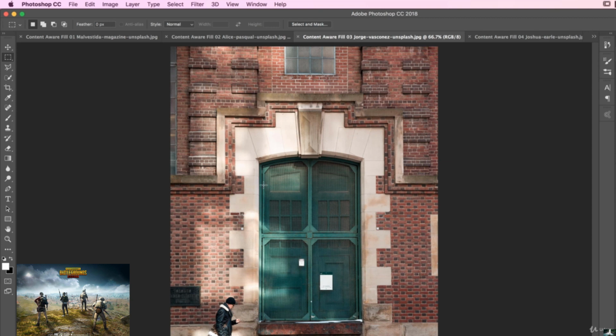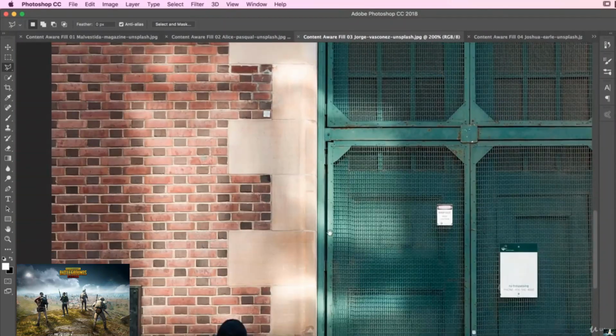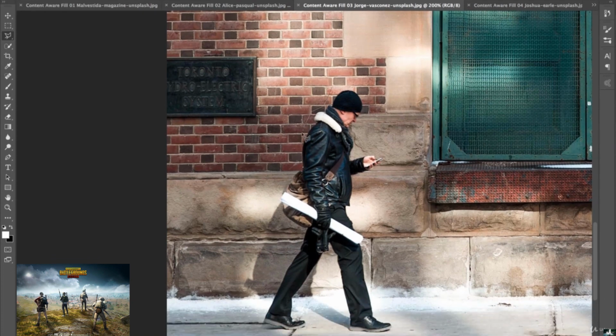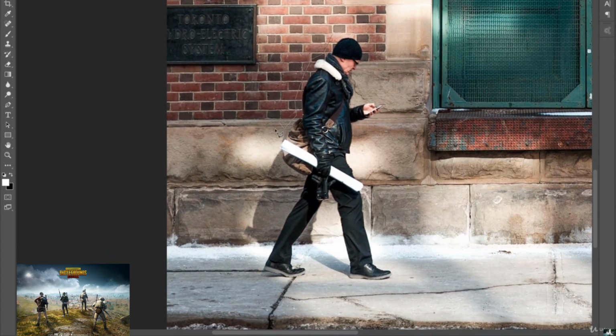Those first 2 examples were nice ones where the background was all consistently the same texture. This one here is going to be okay. I'm going to go back to my lasso tool. I'm going to zoom in. Now this is where you might spend a little bit more time being closer because the background is so different. So I'm going to go around them and spend a little bit more time clicking. I'll get the editor to speed this up.